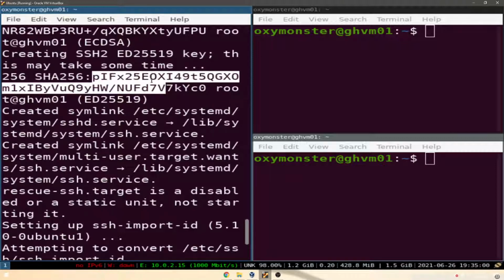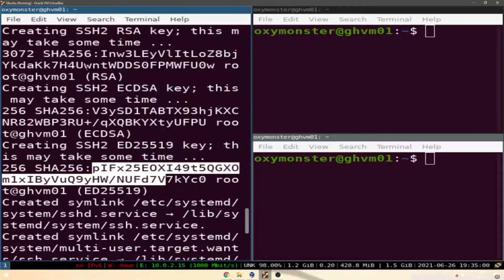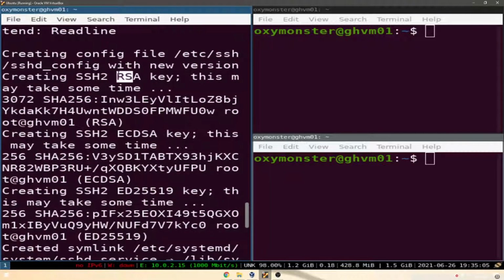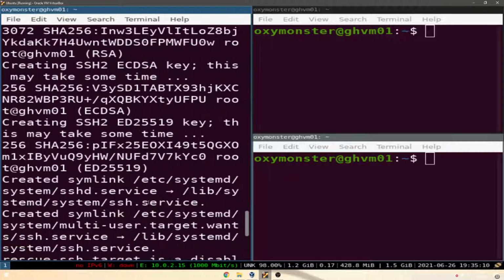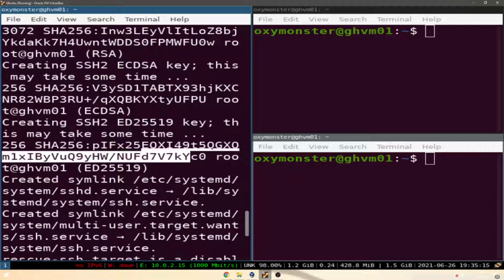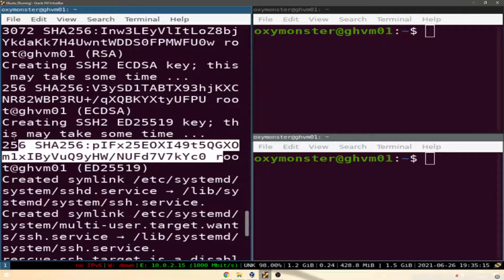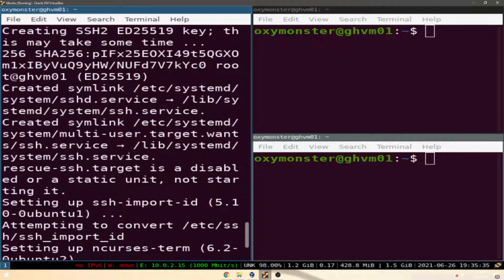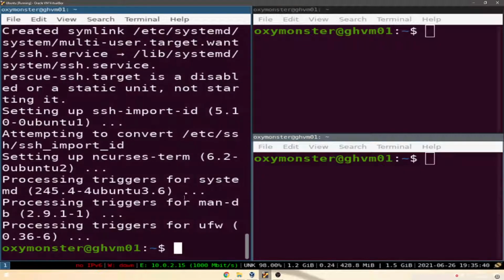It's kind of like a password, meaning that you need this key to get into the machine using SSH. It gives you a couple of them. There's an RSA key, there's an ECDSA key, there's an ED25519 key, so those are the main keys. Looks like those are all the ones. So these are the keys that authenticate your secure connections to make sure that you can do the things that you're trying to do.